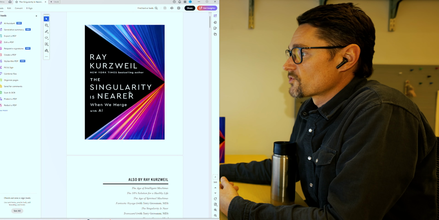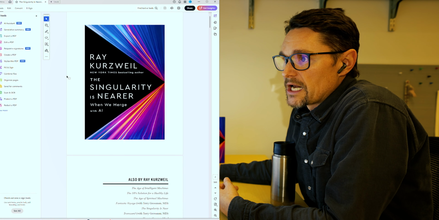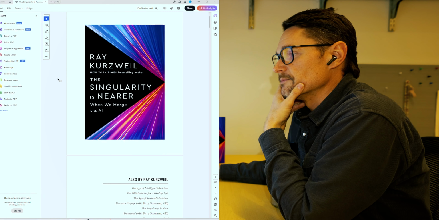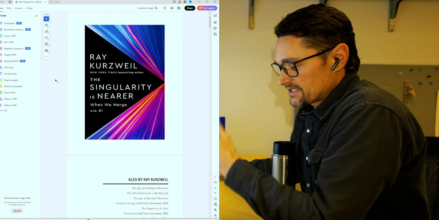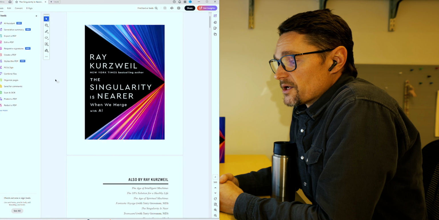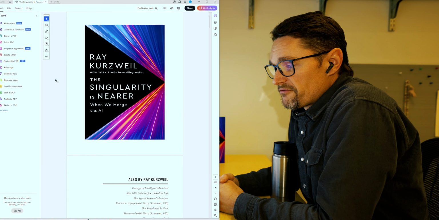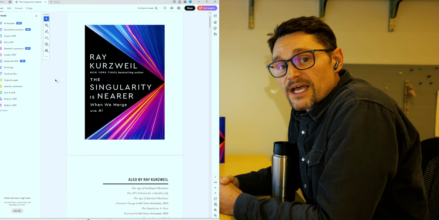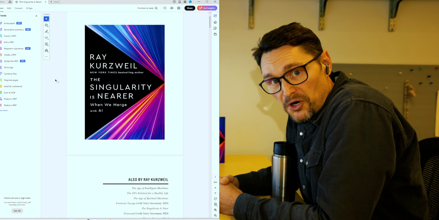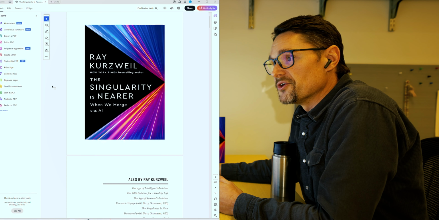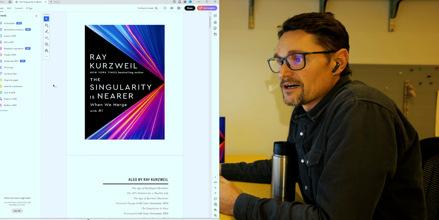And so I just wanted to show you the screen. This is what I'm looking at. And this is the workflow for how you would read with AI. So the first thing is you take your text, you find your text. This could be a textbook, it could be a novel, it could be a nonfiction book like this one. Whatever the case, you're going to find a way to download a PDF of that book. So that's step one. I've already done that. I'm not going to tell you how to do that. You'll have to look up that on your own.